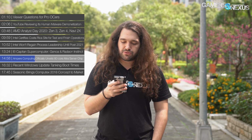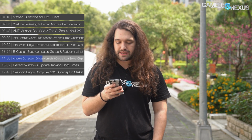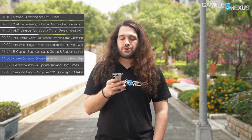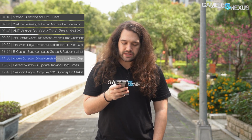We don't have an official list of SKUs or prices at this time, but we have some basics on it. We know that Ultra will scale up to 80 cores, and we know that all cores will be single-threaded per the N1 architecture and will be isolated from core sharing security vulnerabilities. Ultra is built on TSMC's N7 process and is rated for a 3 GHz all-core frequency. Ultra will also boast 8 channels for DDR4-3200 memory, 128 PCIe Gen 4 lanes, and has a TDP that's varying between 45 and 210 watts for its various SKUs.